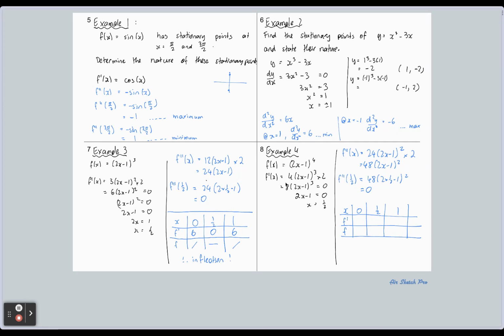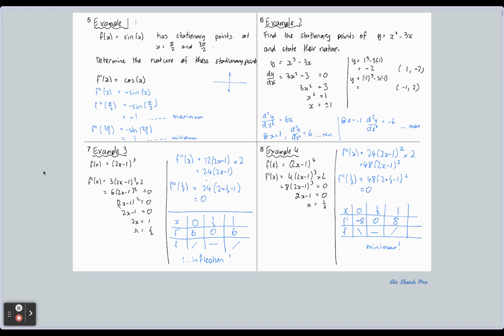So when x equals 0, again, I'm taking it from this line here. So when x is equal to 0, I've got 2 times 0 is 0, minus 1 is negative 1, cubed is negative 1, times 8 is negative 8. So it gives me negative 8 here. The half gives me 0. And when I substitute 1 in, I've got 2 times 1 is 2, minus 1 is 1, cubed is 1, times 8 is 8. I've got an 8 here. So that's going down, and then stationary, and then up like so. So this is, in fact, a minimum. Okay, so even though the second derivative is 0, we do get a minimum.